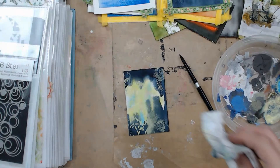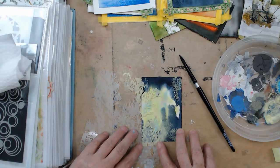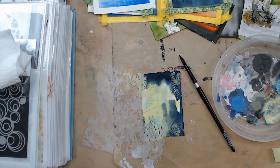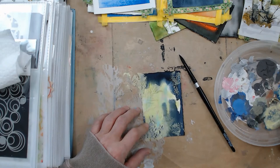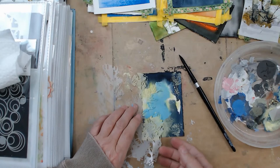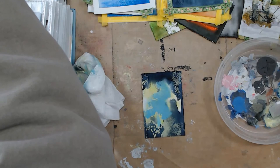Okay. See if you can line this back up. Yep. Right about there. And get some black. Or blue, maybe? Maybe try blue. Got enough black on there. Let's see what the blue does in these areas. Cool. And get my brush.